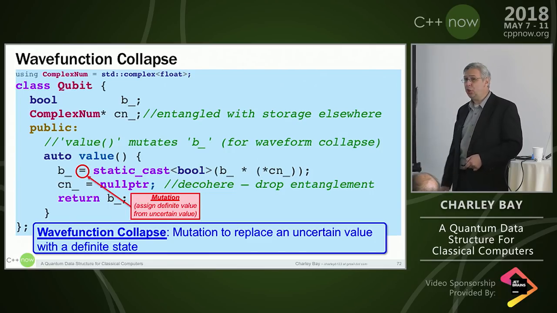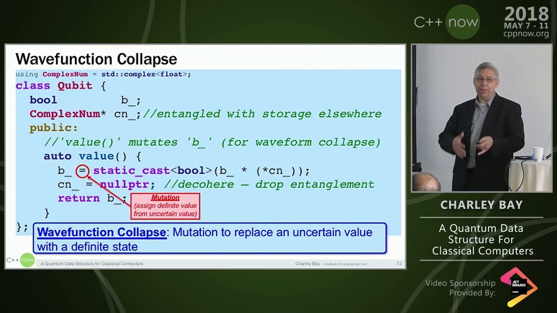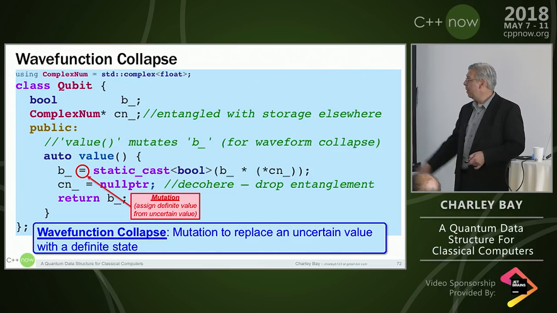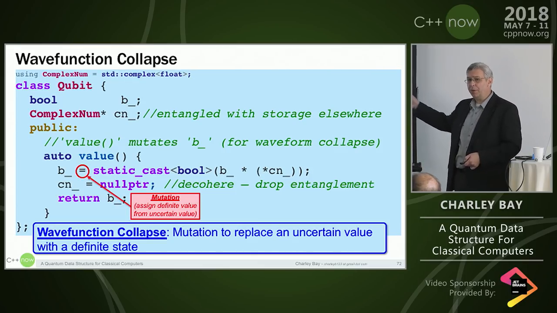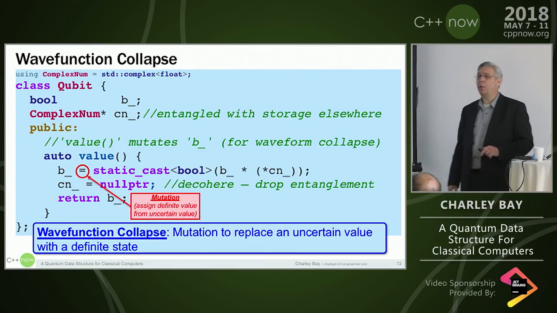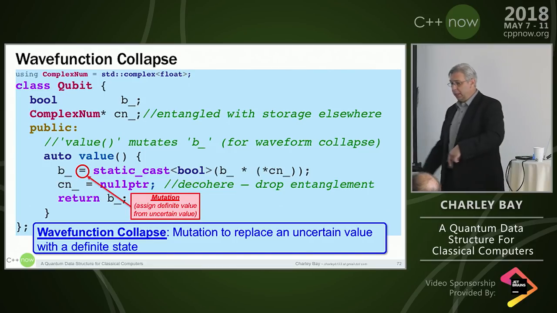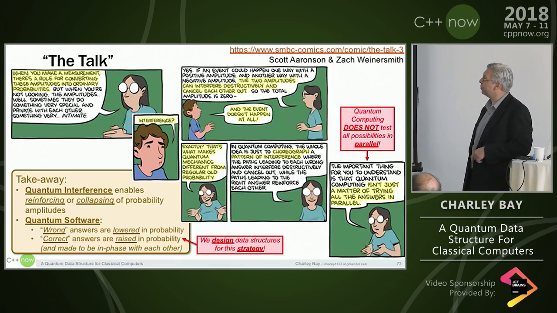Turns out this is you and your life, everything you look at, everything you see, everywhere you go, everything hitting everything in the real world. They're doing this wave function collapse all the time. There are mutations all the time. There's no functional pure thing going on at all in the coherence and decoherence of this messy, messy quantum universe.